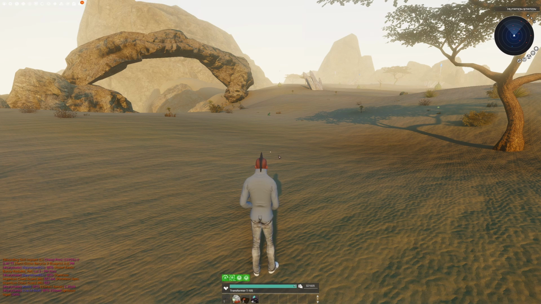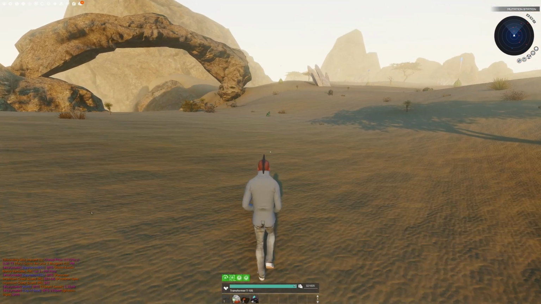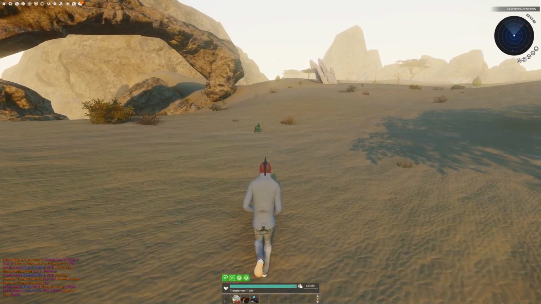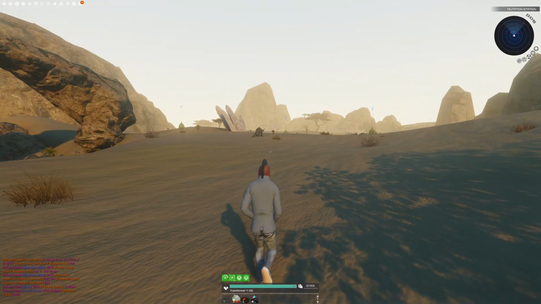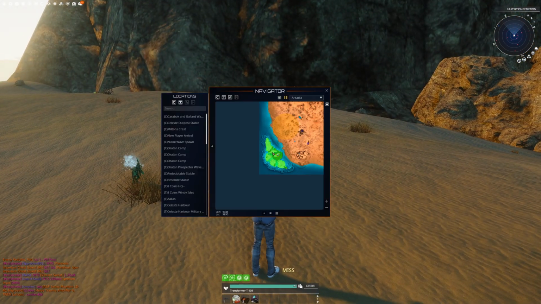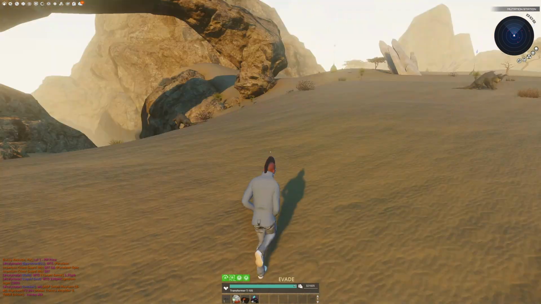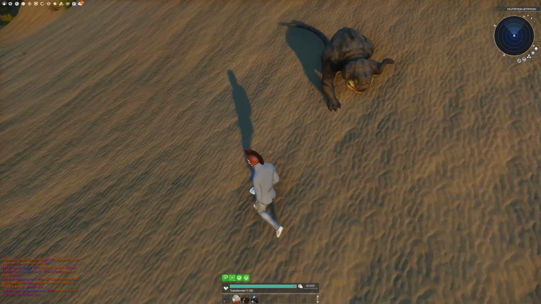So here's the deal. Entropia Universe is a real cash economy game. Everything you're looking at costs money, including this land that I'm on right here. If you look at my mouse and everywhere that I'm running, this all costs USD. I decided, with all my infinite wisdom, to buy this land. This is called Mutation Station. It is on Arcadia.